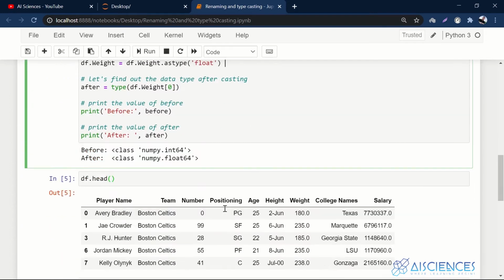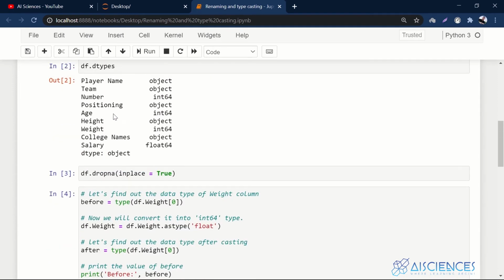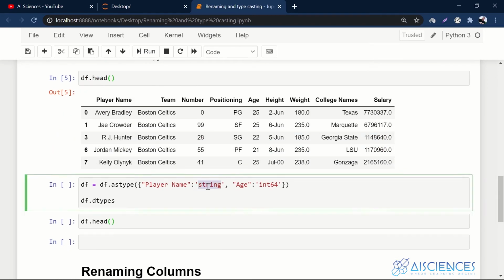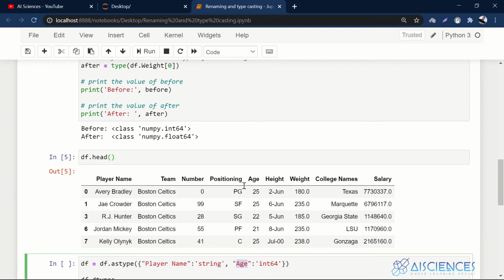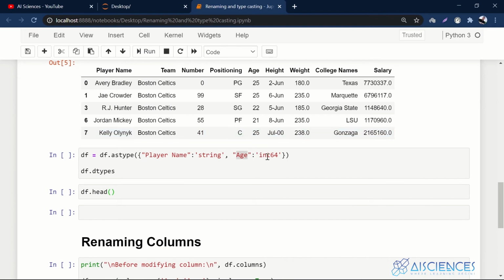No, not at all. There is a cool method, again the same method with a different implementation. So what we have to do is data frame dot astype, again the same function, and here we have to pass a dictionary, a key-value pair dictionary, and here we will pass the column name as key, and the value will be the new data type. So player name was previously object. If we come over here and check it out, yeah, player name was object, and I want to convert it into string, right? And age was previously what? Age was already integer. Let's convert it into float, right?